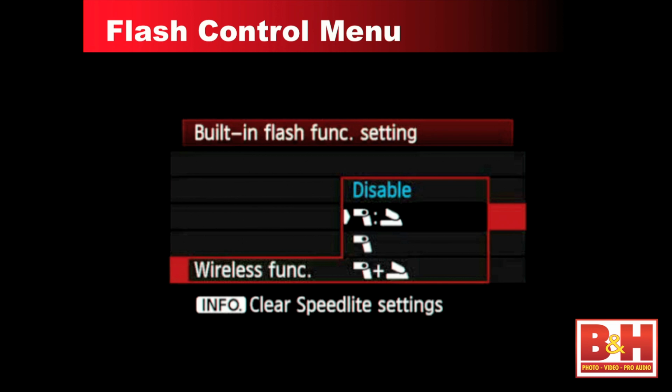You can control the output or a ratio between your external lights, not just one, you can do multiples if you want to, and the onboard flash. So I can say, okay, I want my output flash to be a little bit less, so I can dial a ratio down, and I still have the pop-up flash coming off here. I'll still see light coming off here, and this is still part of my exposure. This flash is still going to be part of the exposure. But I can do kind of a ratio now. I can control between the two of them. So I can go 8-to-1, or 4-to-1, 1-to-1 power if I want to.